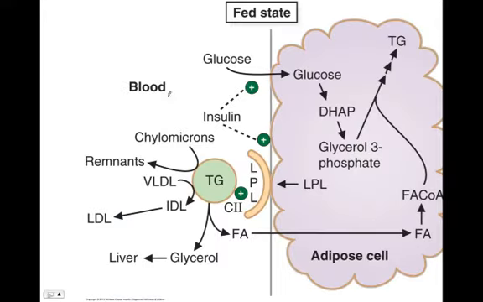So similar to chylomicrons, once in the blood, these VLDL particles will interact with lipoprotein lipase via the activation of ApoC2. Lipoprotein lipase will hydrolyze the triacylglycerols into both free fatty acids and glycerol, and the fatty acids can be stored in the adipose. These fatty acids, again, are activated to a fatty acyl-CoA and used to synthesize triacylglycerols in the adipose.